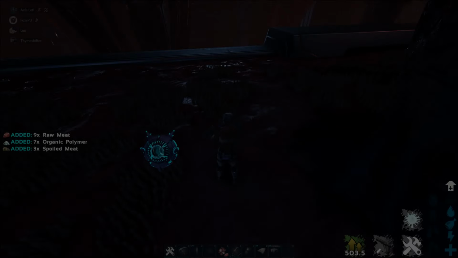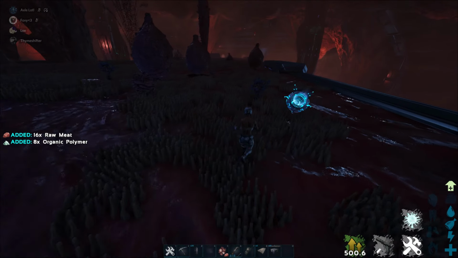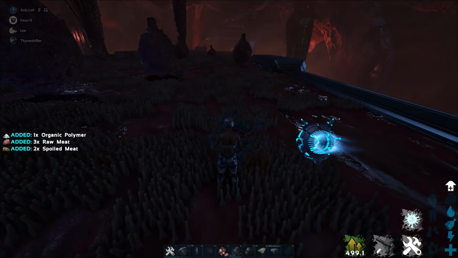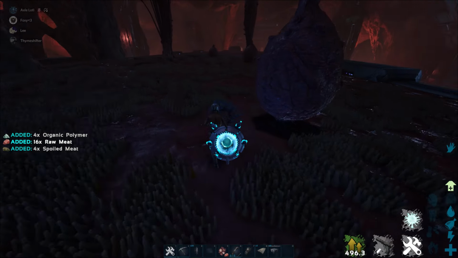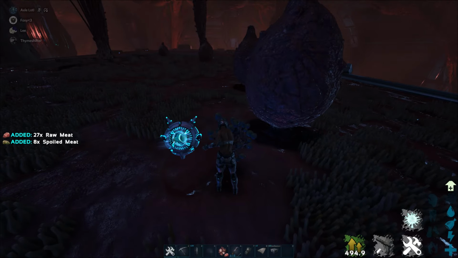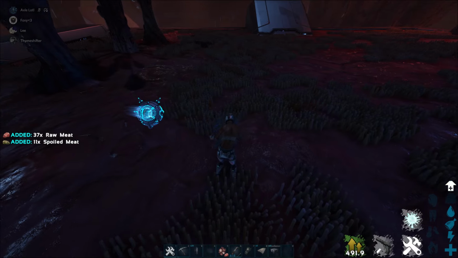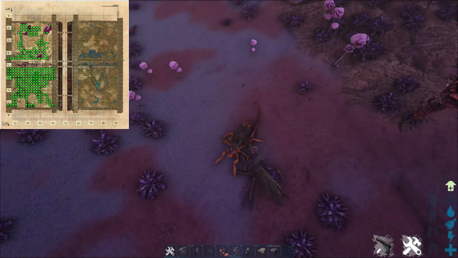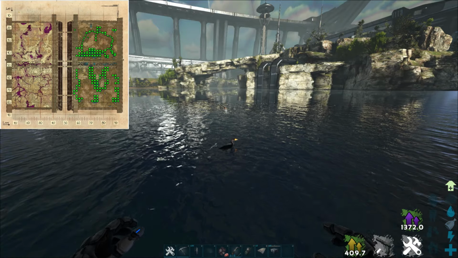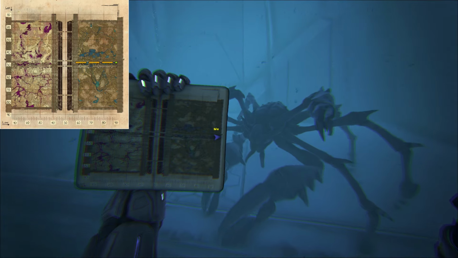Organic polymer, another absolute staple resource for any player past the early game. Organic polymer is much easier to harvest than hard polymer, as it doesn't require cementing paste or obsidian to obtain. You can harvest organic polymer from Rockwell's innards plants, the small and spherical ones, or you could hunt down mantis in Rockwell's garden, scout out the Hesperornis in Eden's garden, or find the Carcanos deep in Eden's trench.